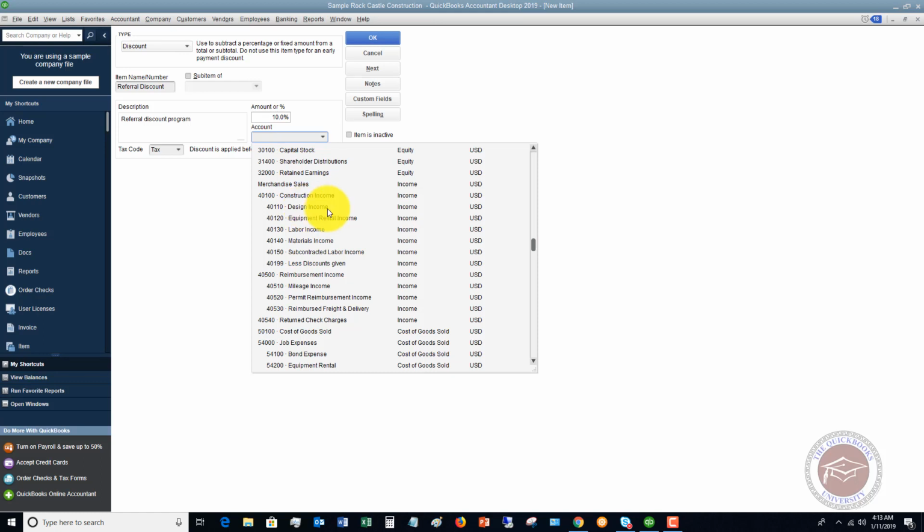Now, what I always recommend is to show it as a separate line item. And you'll see here they have an account set up that says less discounts given. The reason I like to do that is because I like to see the total revenue, and then I like to see the total discounts that have been given. This way, when I'm looking at my profit and loss statement and my financial statements, I can see those separate line items. Because if we're giving way too many discounts, I can see them separated out on the face of the profit and loss, and I don't have to go digging into a separate account to see how many discounts. So I personally recommend that you put them as a separate account.